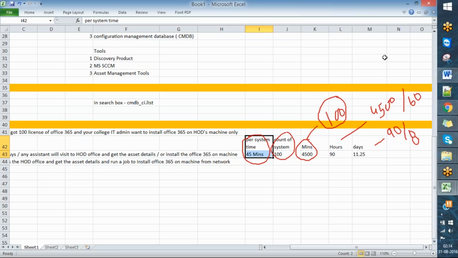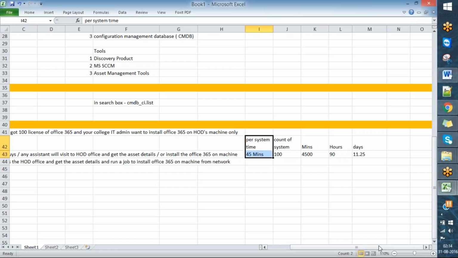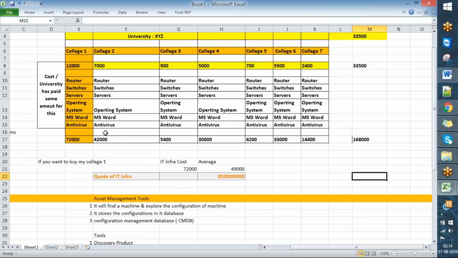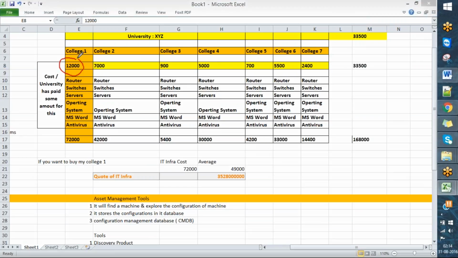Now you got this figure. Just imagine you got around 72 in your college, you got 12,000 assets. Am I right? And you need to install Office 365 on these 12,000 assets.